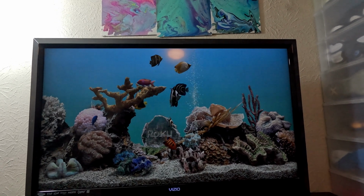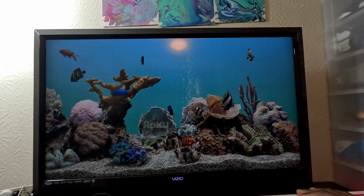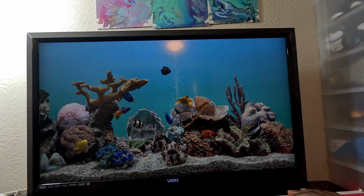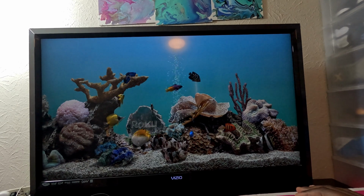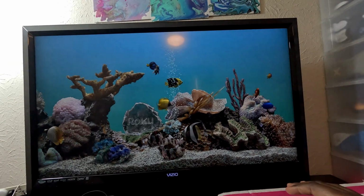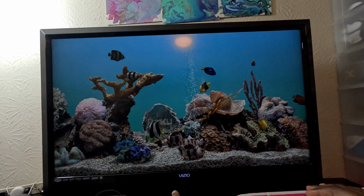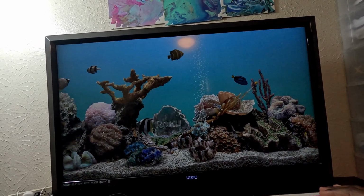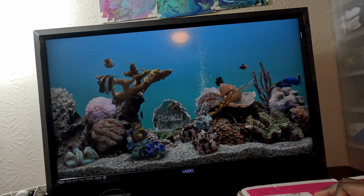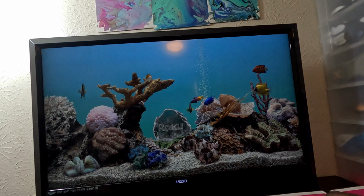This is just the one in our living room, but we also have three other Vizios in this house. We have two of the Vizio OLED TVs, one in the living room, a 55 inch Vizio OLED, and another 55 inch, the exact same Vizio 55 inch OLED in my man cave. All right. And then in my youngest daughter's room, we have a 32-inch Vizio that's just about as old as this one. It might be older. Actually, I think that 32-inch is actually older. I think I got that one in 2009.